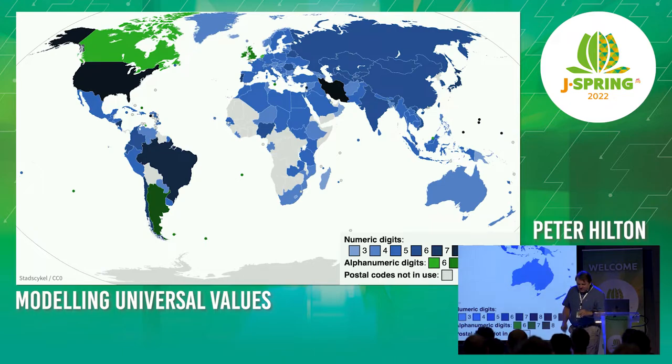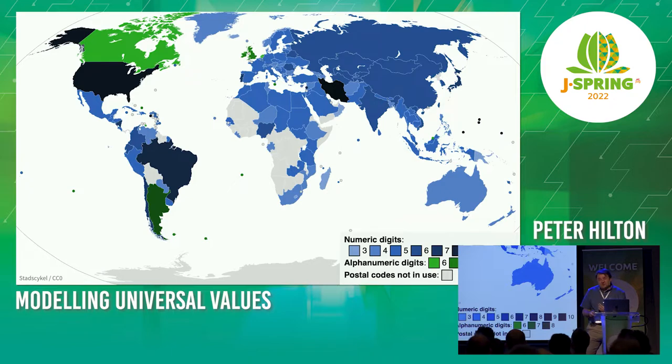The one thing that surprised me about this map is I didn't realize that most countries don't use letters in their postcodes. The green countries use letters as well as digits. I appear to have been born in one of them and have moved to one of the others. And there aren't so many others on this map. Turns out everybody else is much more sensible and just uses digits to specify postcodes. But there are also some grey areas, which is problematic.